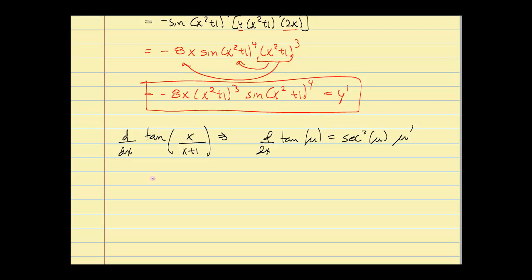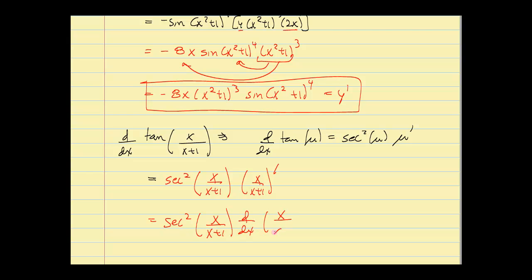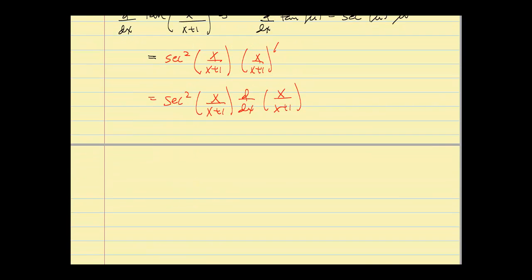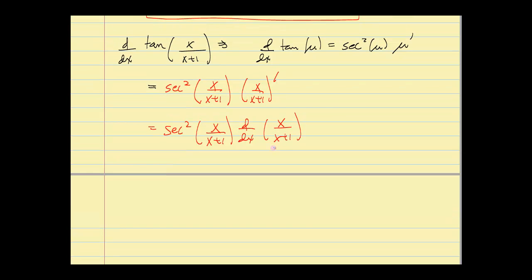So if we were to write out this derivative, the derivative of tangent, which is the derivative of the outside, would be secant squared of the argument. And another way to write this is argument prime. So some people will write it as argument prime, as long as it doesn't look like a 1. Now what we've been writing is secant squared of the argument times the derivative of the argument. They mean the same thing. It's just another way to notate the same thing. It's kind of whatever you like best. But interestingly enough, the derivative of this piece is going to be the quotient rule. So that's going to be a little extra work.